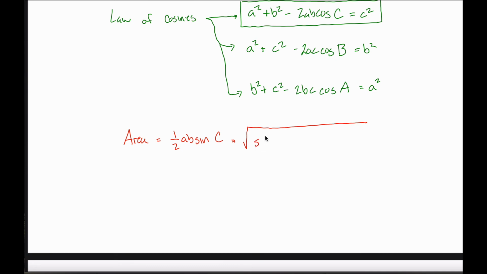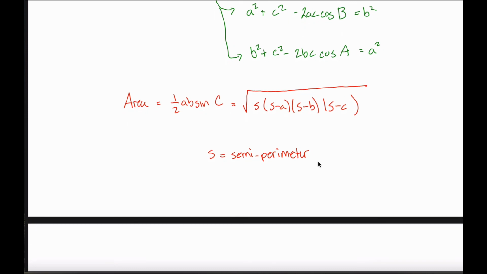And it's equal to the square root of S times S minus A times S minus B times S minus C. And you're like, oh, okay, that's not too bad. It's S, and then the A and the B and the C all have to get subtracted from S. I multiply those all together, and I take the square root of that thing. I think I can remember that. But wait, what's S? S is what's called the semi-perimeter. The perimeter is just the distance all the way around the triangle. So the perimeter is A plus B plus C. The semi-perimeter is just half of that. So it's A plus B plus C divided by 2.